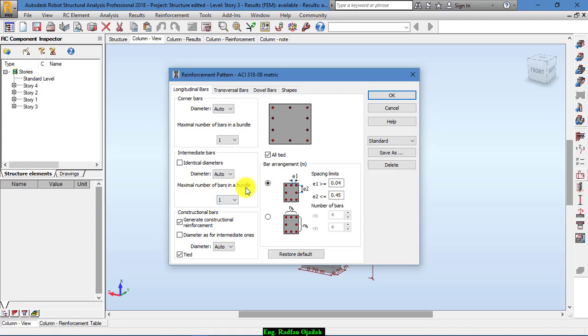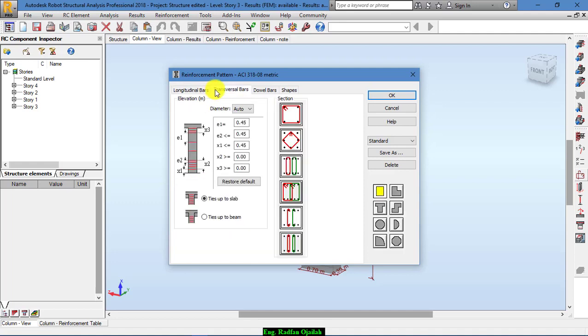We have here the maximum number of bars in bundles. When we don't have enough spacing between bars, we select this option to make them in bundles. Some codes allow you to make 2, some allow you to make 3, and the others allow you to make 4. Okay, that's okay.